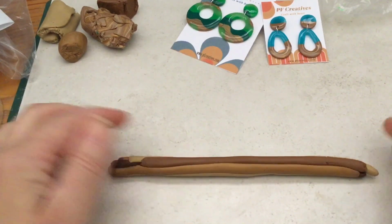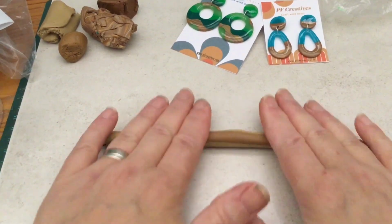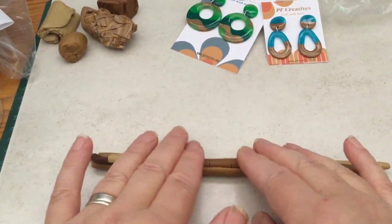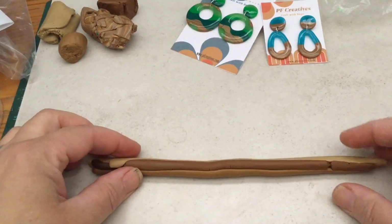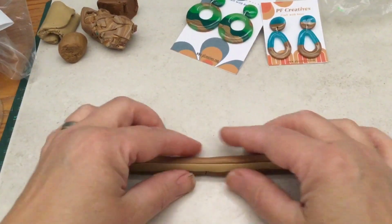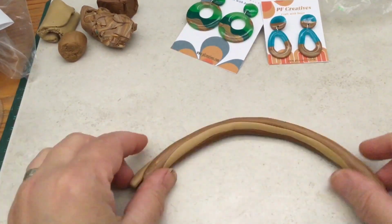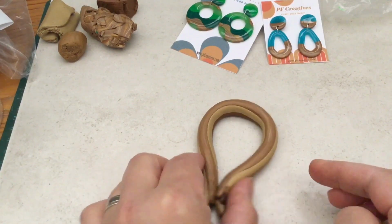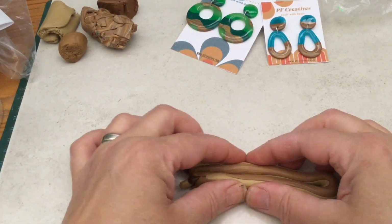The beauty of this is it comes together at the end. Is long enough for me. While I'm doing this, I'm also making sure the air is out. Some of that clay doesn't look like I've worked it too well. Not a problem. All I'm going to do, put it back together like that. Sometimes it'll break at the end. Again, I don't worry about it too much.